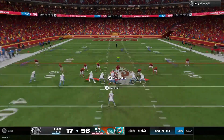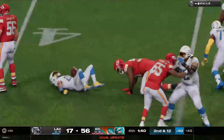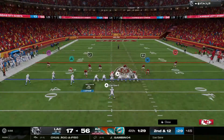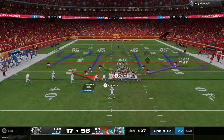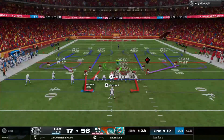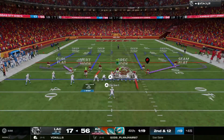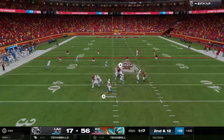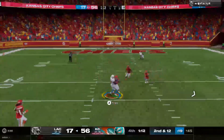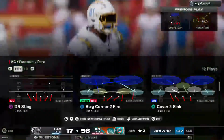And they'll get a chance to talk things over after picking up that 1st down. Ready. A give up the middle for Mitchell. And he's going to be stopped in his tracks. He'll lose a couple of yards on that. Brings up 2nd and 12 at the 45-yard line. Let's go, let's go. Get out. And that's going to be incomplete. Coverage was good that time.